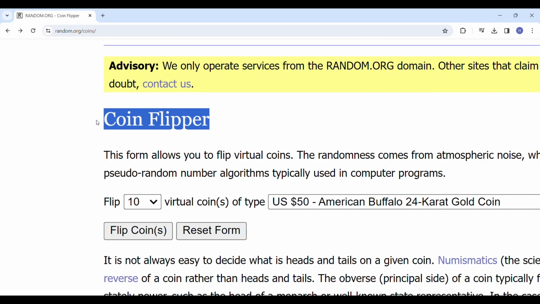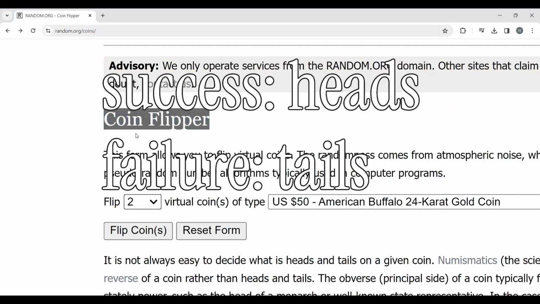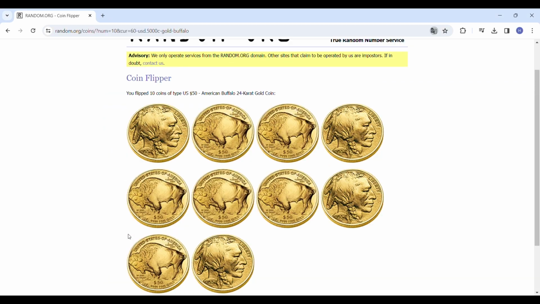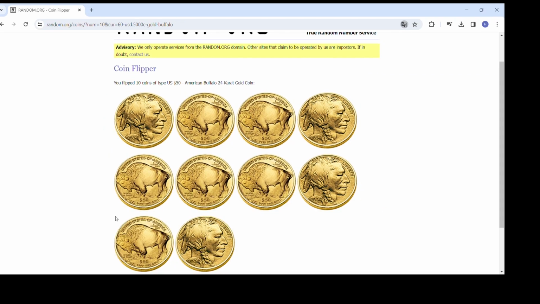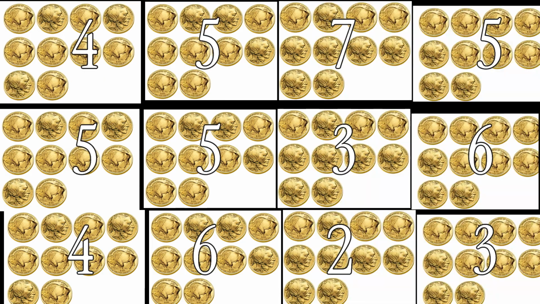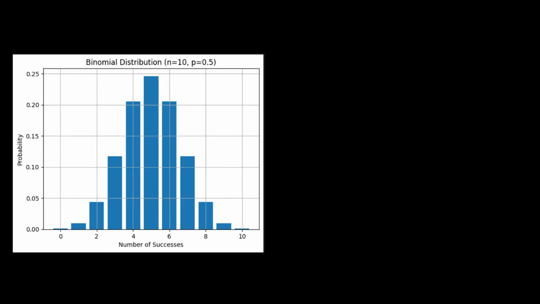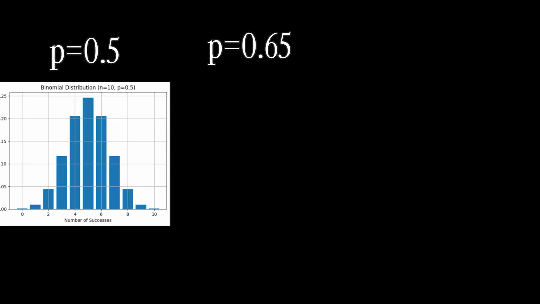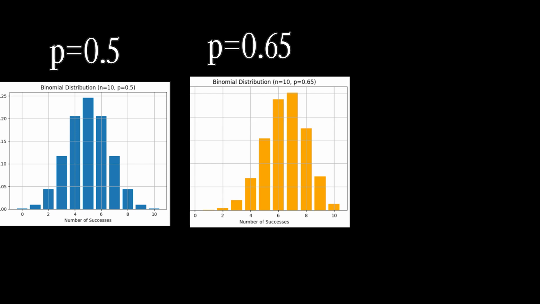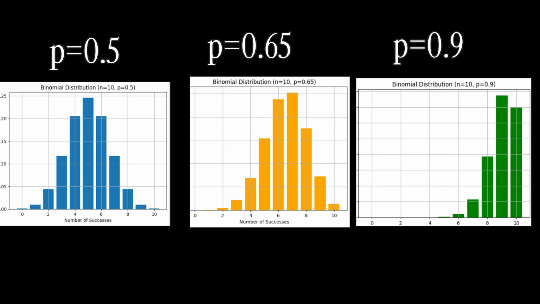Let's say we flipped a coin 10 times, and for each set of 10 flips, we'll then note down how many heads we get. Here on screen, we simulated 10 flips and got 4 heads. If we repeated this thousands of times and plotted the number of heads we got for each repetition, this is what it would look like. Now, the caveat here is that you need a fair coin. If, say, we had a 65% probability instead of 50-50, this is what the plot would look like. And if we had a 90% chance of getting heads, this is what it would look like.